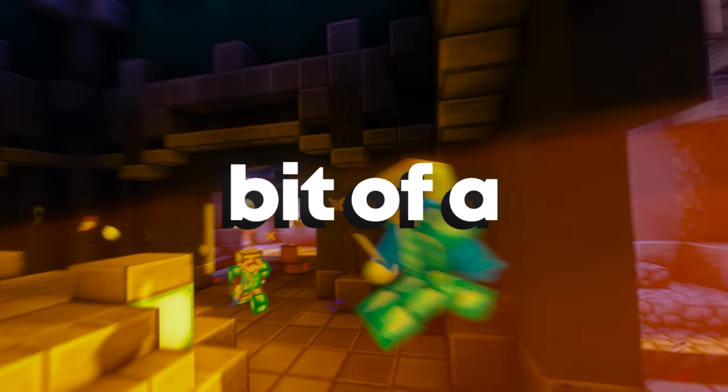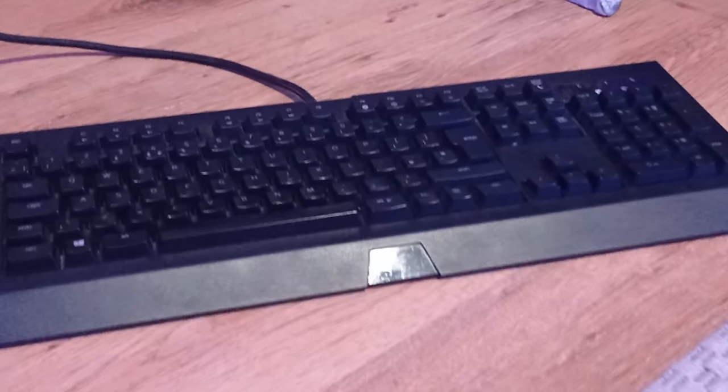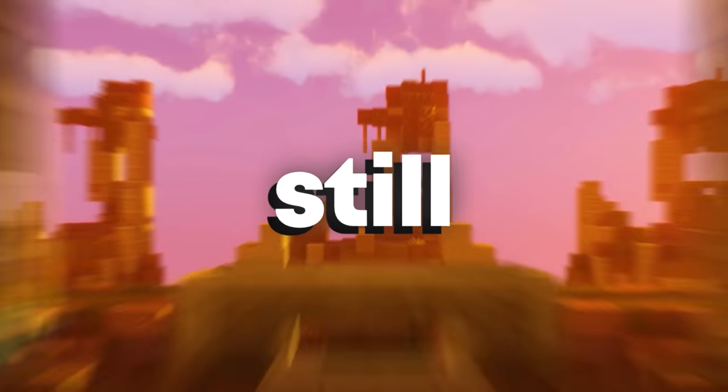Okay, so, bit of a backstory. This keyboard right here is the Razer Black Widow V2. I've had it for around 5 years, so for quite a while. I've spilled chocolate milk on this, thrown it in a bin, whacked it, and somehow against all odds, it still works.